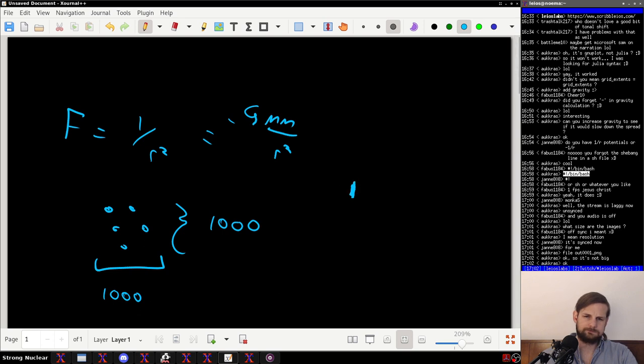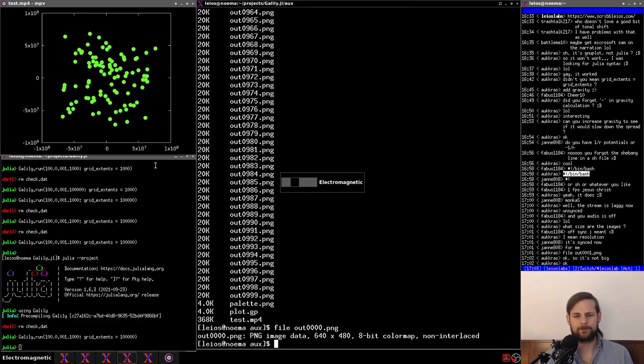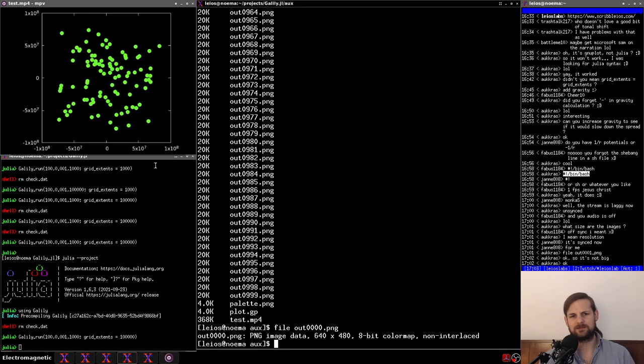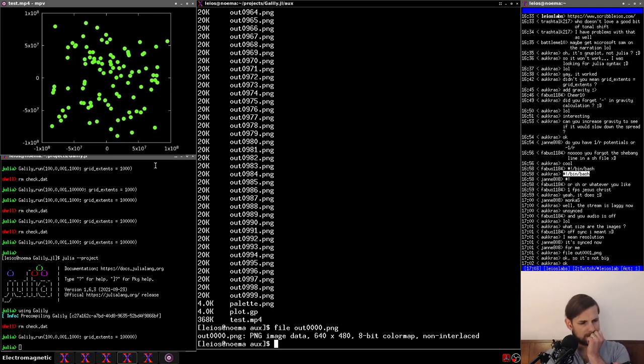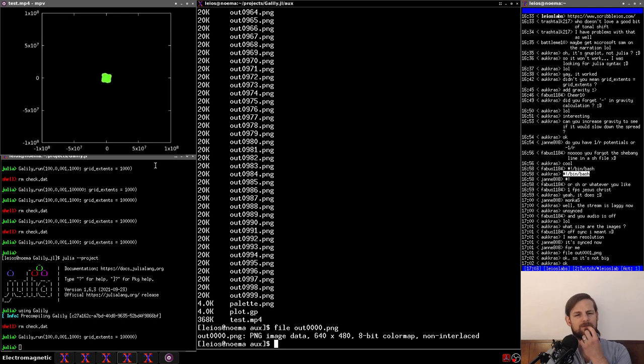My gut feeling here is that the particles are so close that you get a very, very large force, because right now I'm just doing negative 1 over R squared. So if you have particles that are less than 1, like they're close to each other, and this radial distance is under 1, then your force can be quite high. But otherwise, the force shouldn't be too big. That's weird, actually. The force shouldn't actually be that big. Maybe I should just let the simulation run for longer, actually.